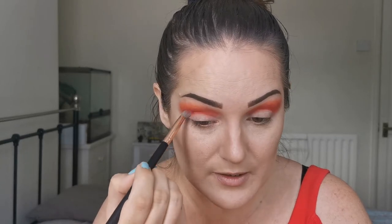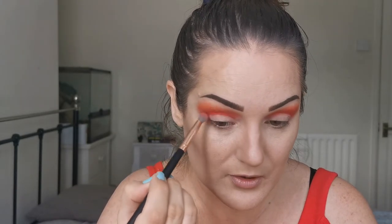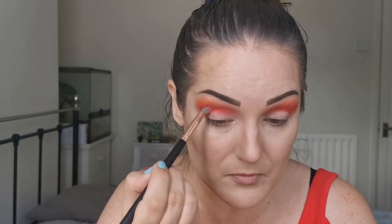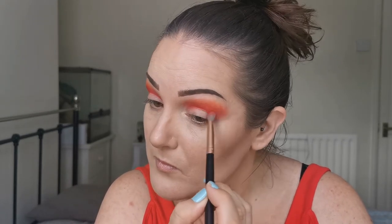They're just so beautiful. So I'm just going to re-intensify this red further in, because I think I've kind of lost it a little bit blending it with the orange. There we go. And she's back. I'm impressed with how they've blended together. Really, really impressed.